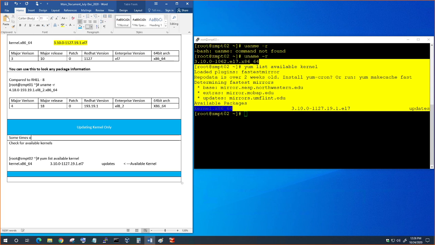Sometimes only the kernel is updated, not the entire system.